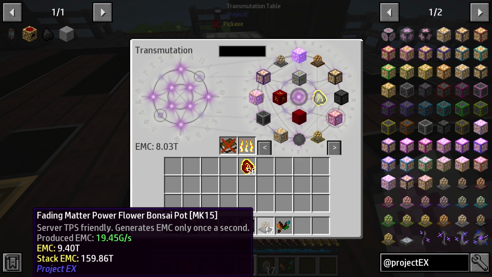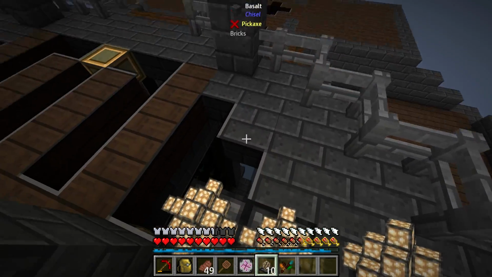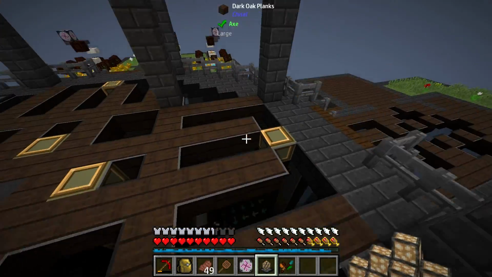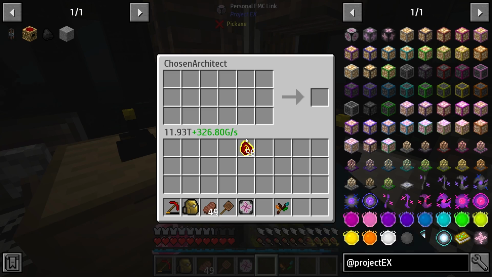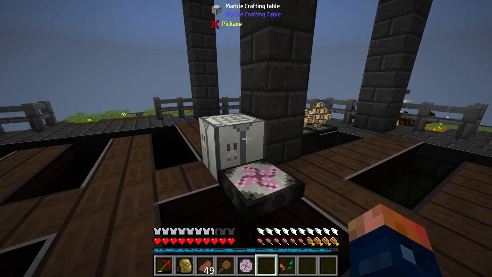So until then, I'm going to take all of these Fading Matter. I can make 17 of them. And we're just going to set up a nice little area for these to start generating as much EMC as possible. Those numbers may seem really high, but in reality, they're not. The trillion is just not. This is producing 330 billion every second with the amount that we have, but that's pushing toward the trillion very slowly, it seems, especially with the amount that we need. So I'm going to go ahead and get those done, and I'll be back.